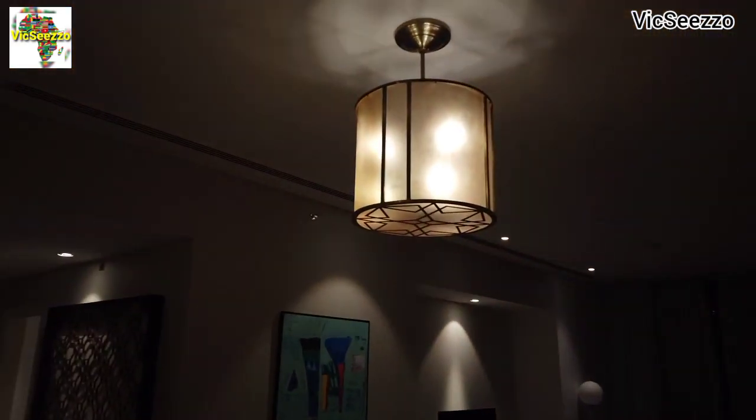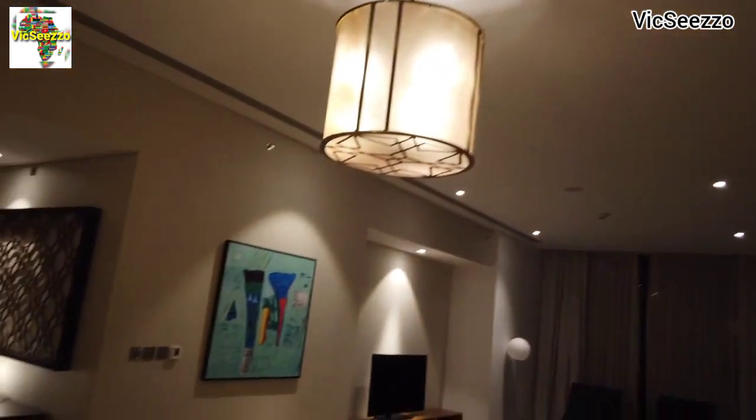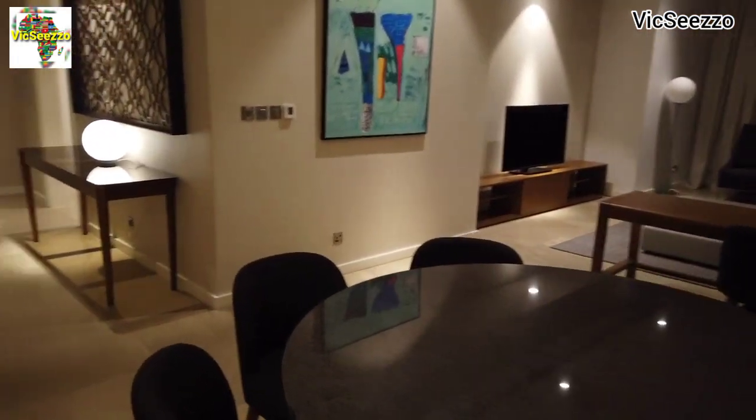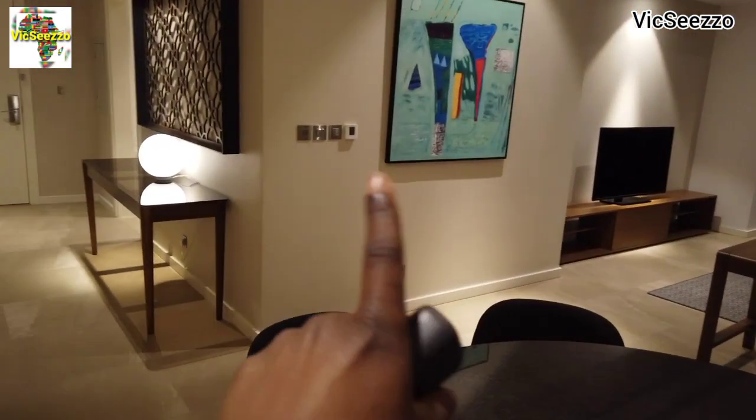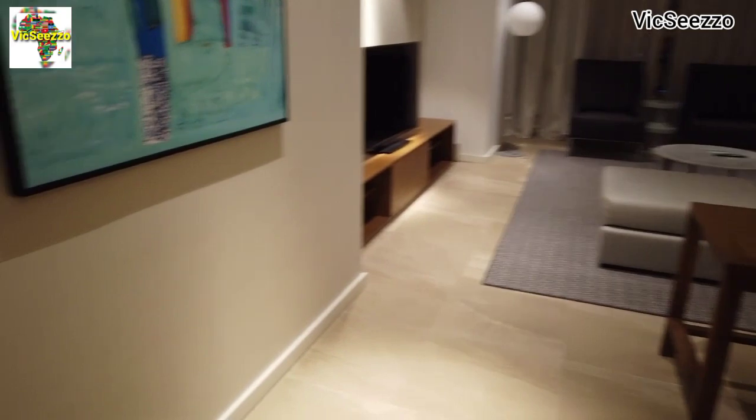This gypsum board — look how it was done. There are AC lines, air conditioning lines, and there's art everywhere, you can see right there. And yes, right behind me we also have very good art. I love this. The other room I was staying in before had five of these, but now I moved to a different room — it's bigger, it's better, I like it, but the art I miss it.